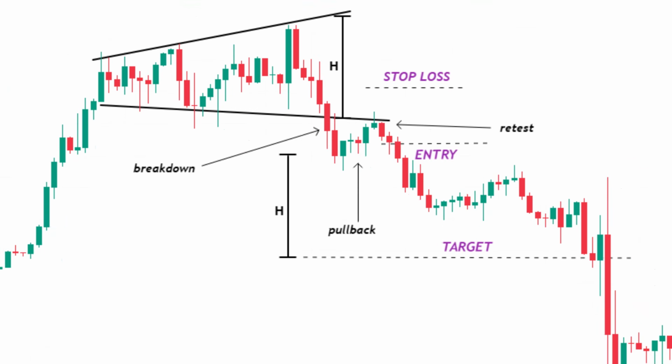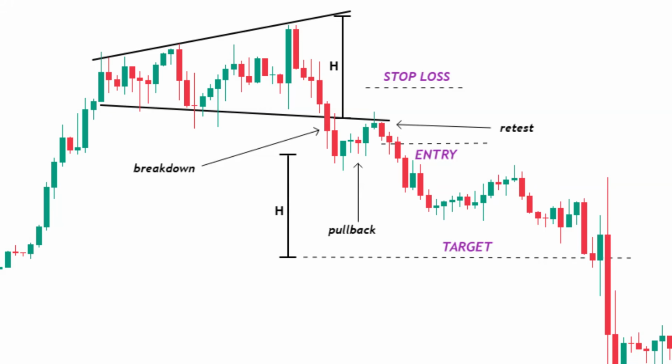Friends, let's take a look at some real chart examples and see how this works in actual market conditions. Here we have a real market example showing an expanding triangle pattern developing over time. Price moves with wider swings on both sides, showing that volatility keeps increasing as the pattern forms.